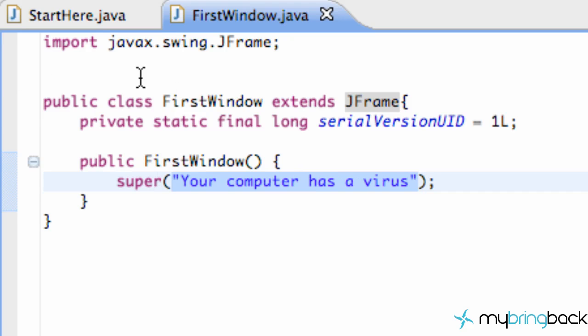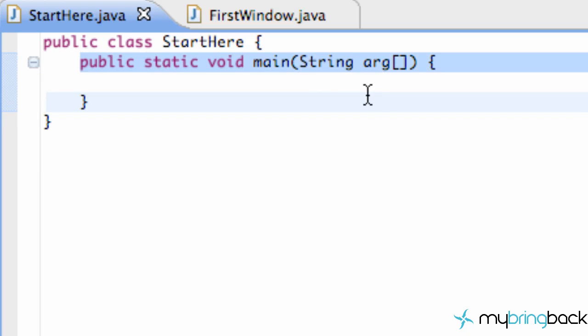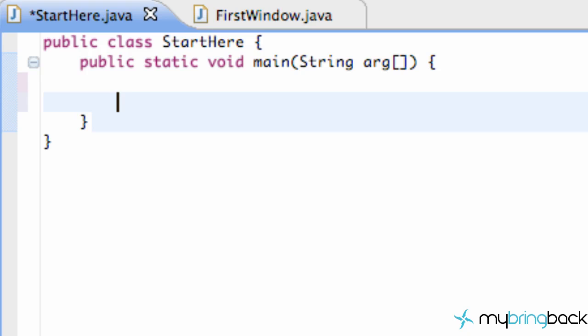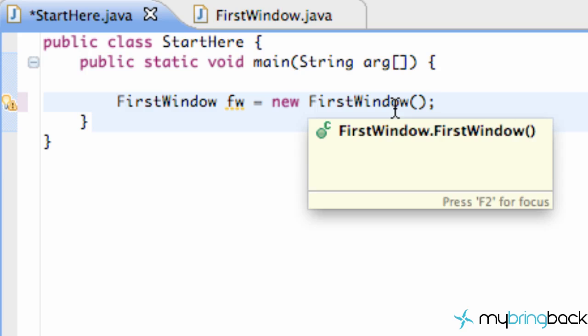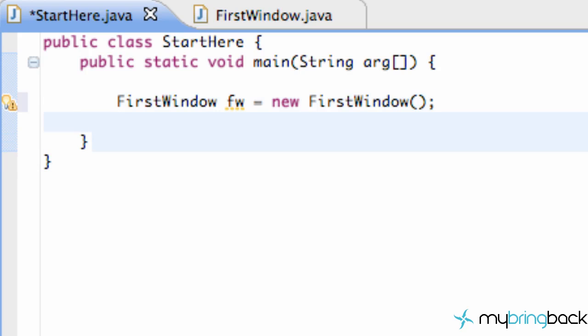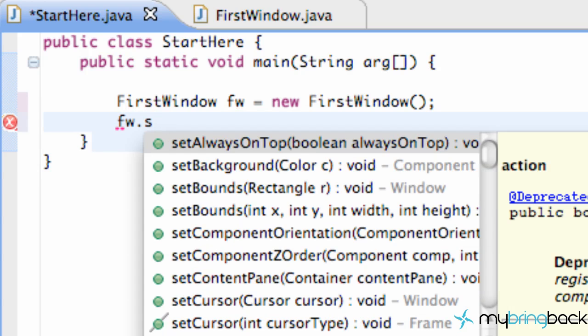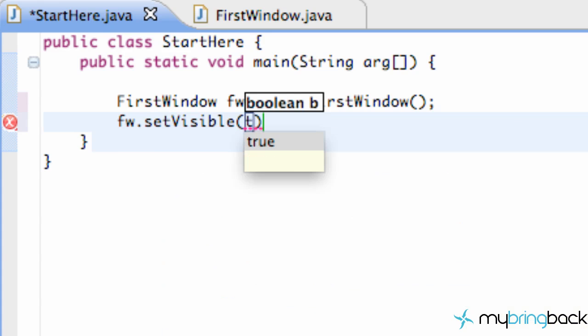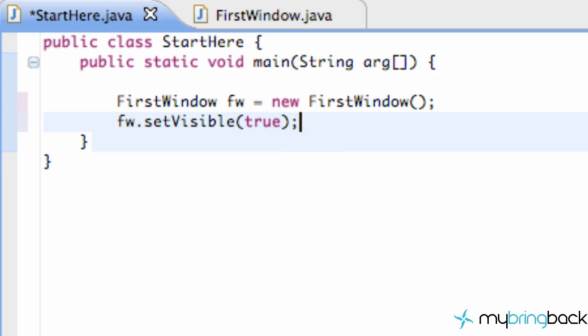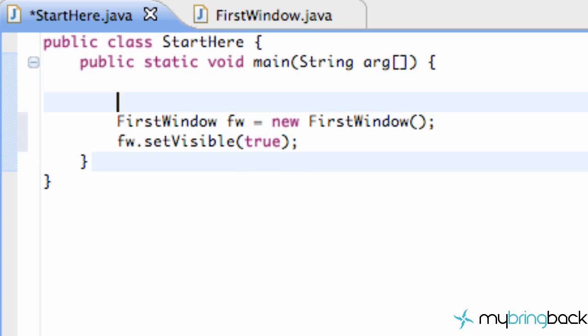Now, we aren't going to get anything when we run right now because within our main method, we haven't set up anything. So we're going to set up our variable real quick after we save all of our classes here. We're going to create a new variable, firstWindow, and say firstWindow is equal to a new FirstWindow, which is, again, the default constructor that's getting called. Within the default constructor, all that's happening is we're setting the title of the window. Then we're going to say fw.show, or I'm sorry, not show, setVisible, and it takes a true or false, and we want it to be true so people can actually see it. And then there we go. Pretty much golden right now.